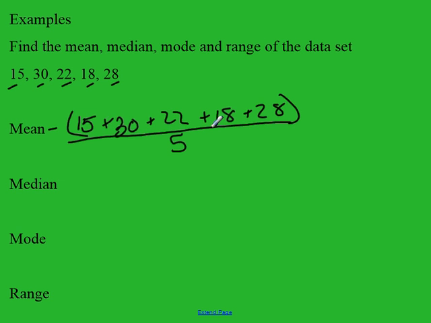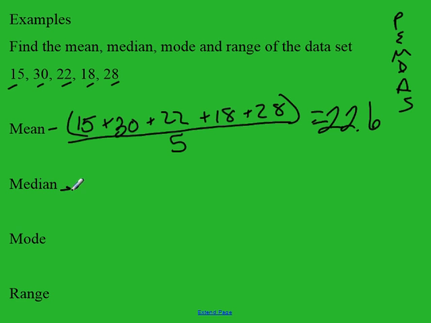If you put this top part in your calculator first, because remember, according to PEMDAS, we have to do parentheses first. So you add up all these numbers on top. Once you add them up, you divide by 5, and the answer that you get is 22.6. All right, nice, easy average. And you can always double check your average by looking at your data points in your data set. And notice 22.6 makes sense. It's right in the middle-ish of where all these numbers are.